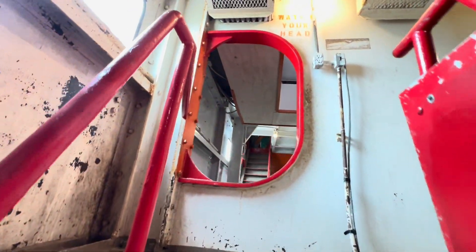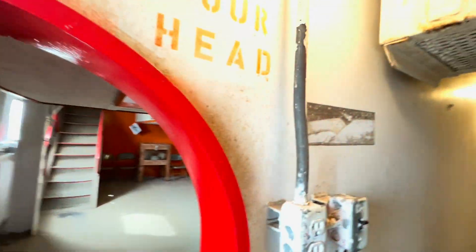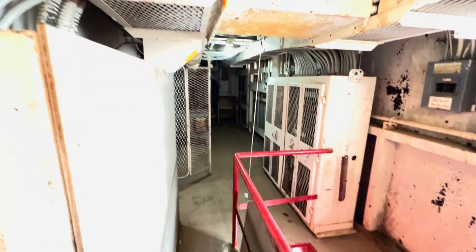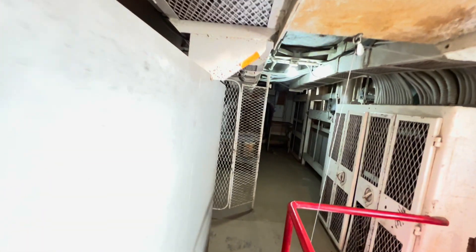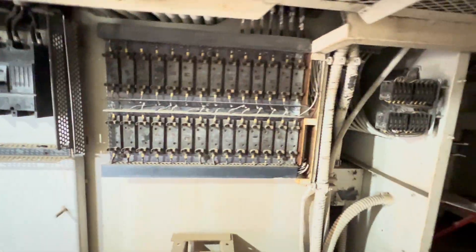I feel like I'm in an old military ship. Coming up here, just beyond behind the stairs I believe is the electrical area. You see all the wiring coming down — heat resistors, some of the old breakers in there. There's some of the old breakers where they've been removed.